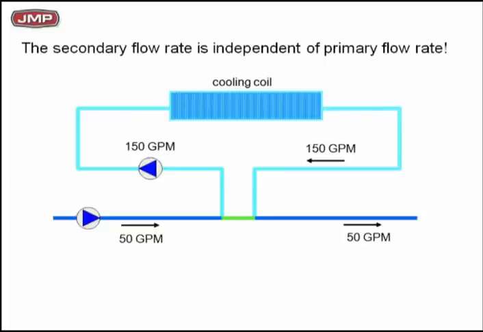We still have 150 GPM in our secondary flow. We haven't changed it. But look at your primary flow. We reduced it from 200 down to 50 GPM. Can we do that? Sure we can. But what happens now? Well, we've got 50 GPM in the primary, 150 in the secondary, so we didn't change the flow rate in the secondary by doing this. But what happened in the common pipe? We've got 100 GPM of reverse flow now, going back the other way.